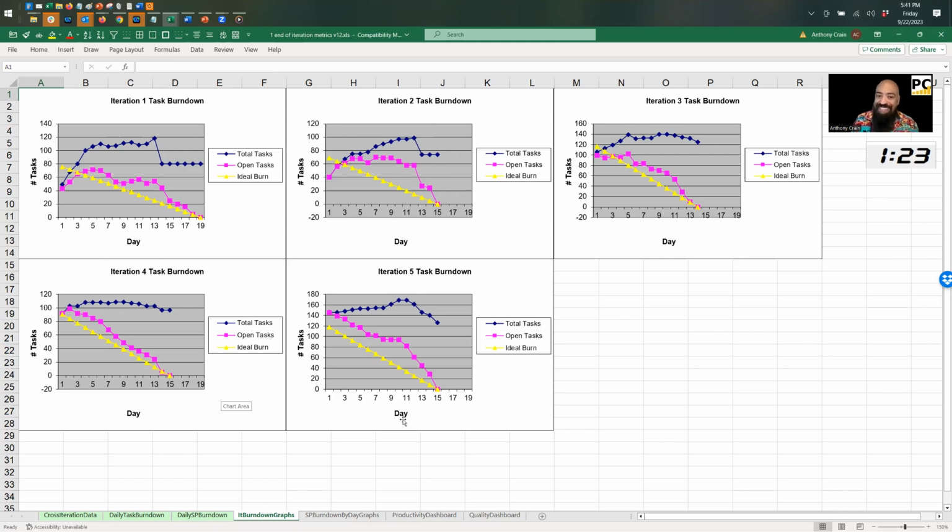Okay. And then what happened? Sprint 5. What? They're farther away. The blue line has this bizarre spike here. The pink line flattened out for a minute, didn't get anything done, and then they finally started dropping again, right? So clearly right around day 11, something weird happened to this team. You weren't there, you don't know, but looking at the graph, you can tell something happened to this team.